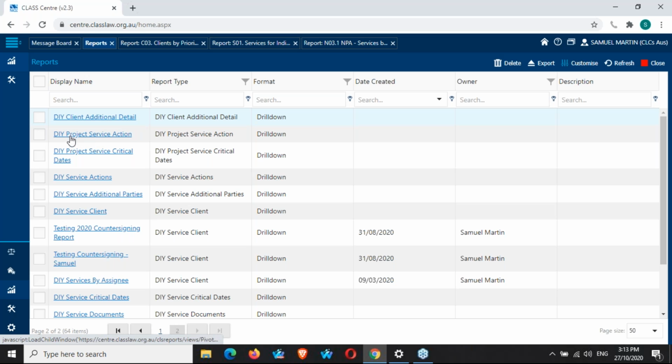This is a DIY project service action. This is only for community projects data. So for project services, all of those fields, and for the actions in project services, all of the fields on that page are available in that report. So that's the naming convention for the DIY reports.